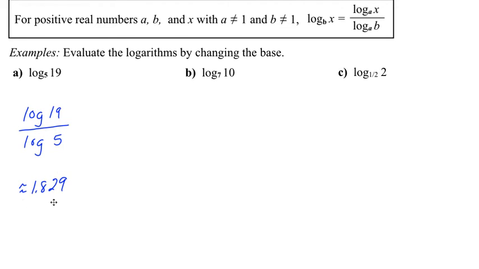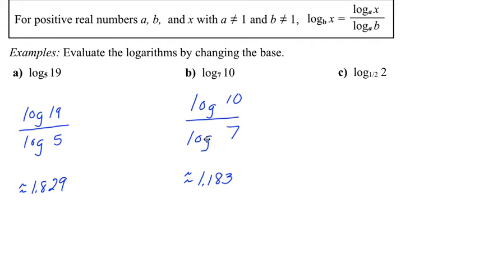So when you're evaluating logarithms, let's go to the nearest thousandth, which is 3 decimal places. Let's be consistent so that we all have the same answer. In letter B, we have the log of 10 divided by the log of 7. And when you figure that one out on your calculator, it's about 1.183.